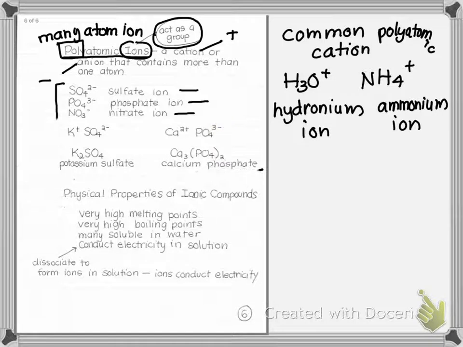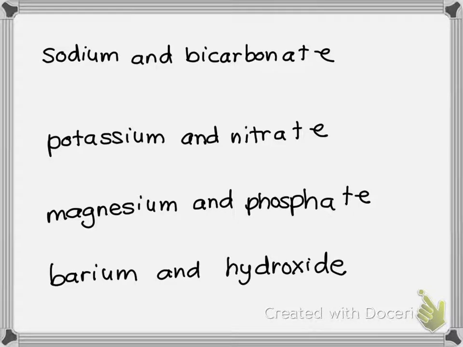So on the next couple pages, I have some examples that we can try. Okay, so if you're given the names, you would have to, at this point, probably look up on a table, but some of them you'll memorize. So if they wanted to write the formula, sodium, I could figure out the formula of sodium on the periodic table. It's group 1A, the alkali metals, and it's a +1. Bicarbonate, again, at this point, you might have to look in your book, but it's HCO3.